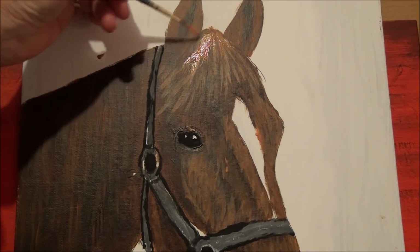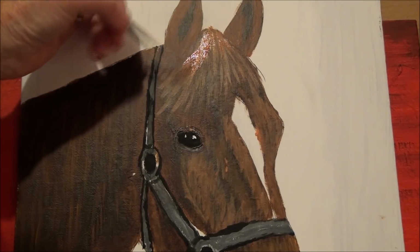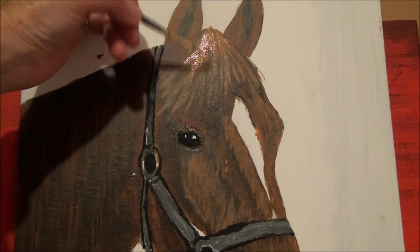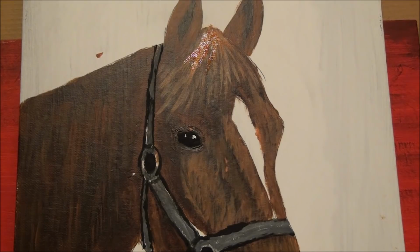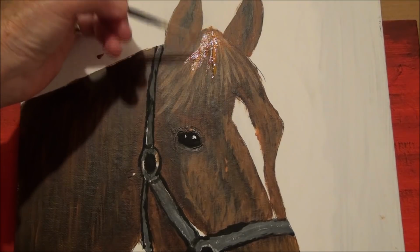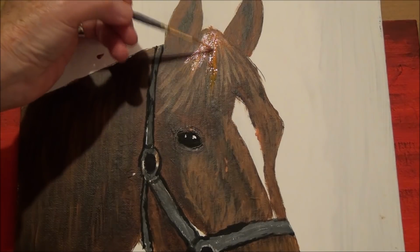Why am I using these colors, you ask? Well, it's because of the reference photo, and I'm looking at the colors. You can look at all kinds of different horses and see, depends on what the shadow is. This is because there's a lot of sunlight shining on the horse, and it's reflecting these colors on the horse. So look at the reference photo or my painting, and you'll be able to see what I'm talking about.